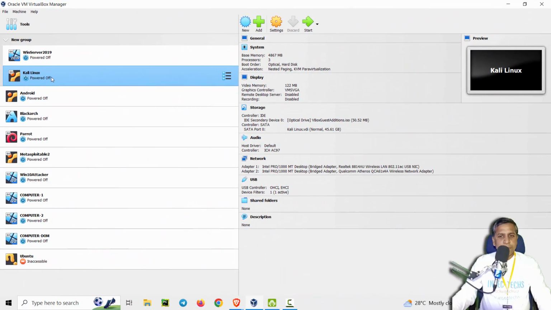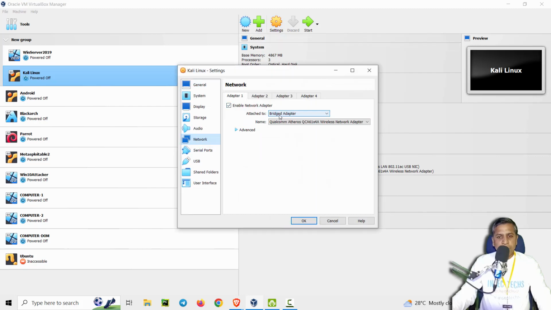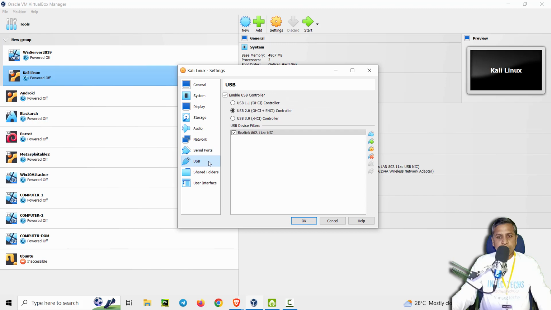Now this is the Kali machine and you have to hit the settings icon over here, and if you see under network we have a bridge adapter and the Qualcomm Atheros wireless network adapter. This is the inbuilt WNIC that I got with my computer, so I don't have any external adapter right now. Actually I have, but I did not connect it to my machine. So let me go to USB, and here I have this Realtek 802.11 AC NIC, which is actually my external WNIC.